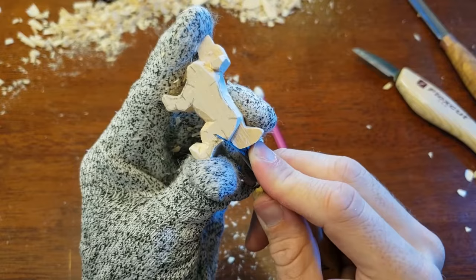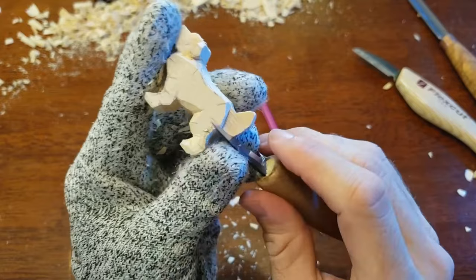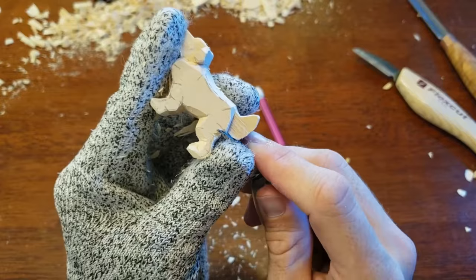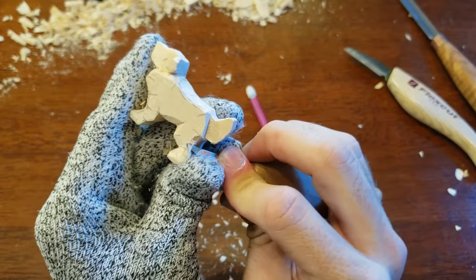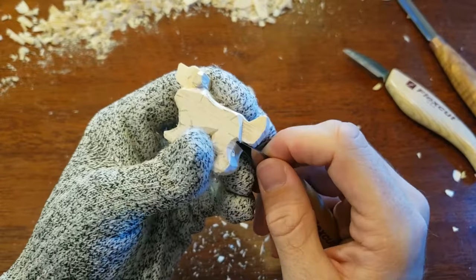Again, using the very tip of the knife allows you to kind of turn it like this. But you can start from this one too. It's a little trickier to do. There we are. It's all part of the process, so just take your time. All right.